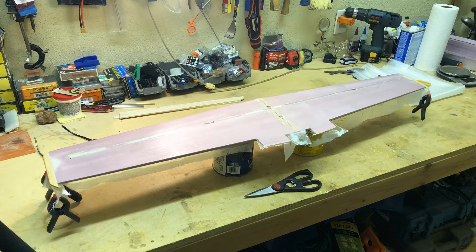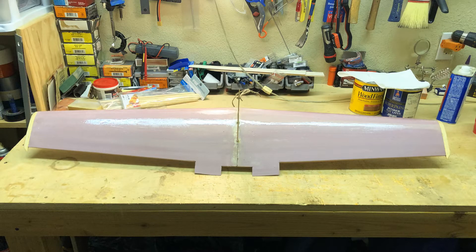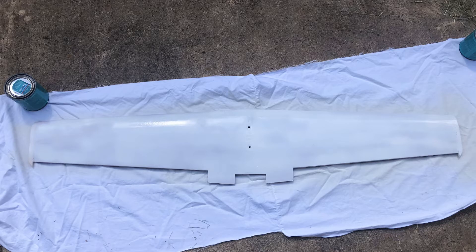Then it was time to fiberglass and epoxy the wing. The fiberglass I used was 20-gram, or quarter-ounce, fiberglass cloth. The epoxy is Z-poxy thinned with a bit of denatured alcohol — a technique I've covered in other videos. This is the second coat of epoxy, and with this technique I only need two coats, especially since I'm also going to apply spray-on primer afterwards. I end up doing two or three coats of primer on the whole plane, sanding with 300 to 400 grit sandpaper in between to get it as smooth as possible.